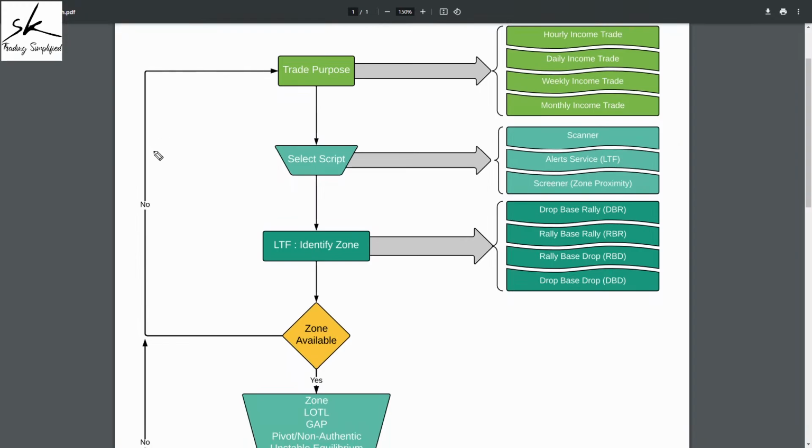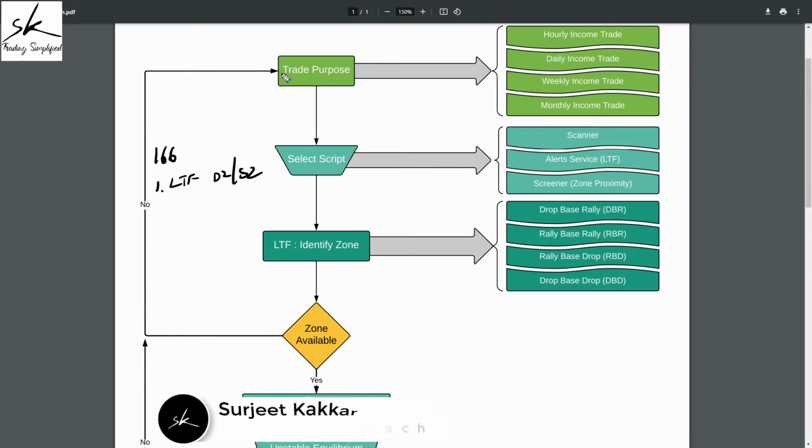Now in this example, you saw that we got a list of about 166 symbols, but once you start analyzing them, few more challenges which you will realize. Challenge number one, you will realize that in most of the cases, the lower time frame might not have a quality demand area or a supply area on which you might be able to plan your trade. And the reason for that is because all these scanners I talked about, none of them are based on demand supply zones. They are either based on conventional technical analysis or fundamental analysis, which is why just because something is getting shortlisted does not guarantee that on the lower time frame you'll have a quality area available to you.